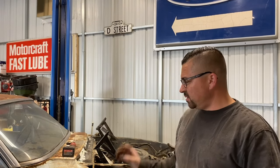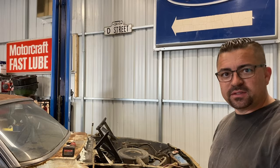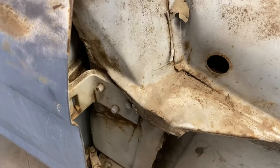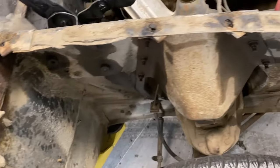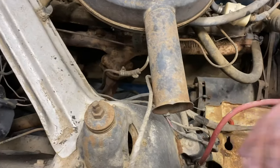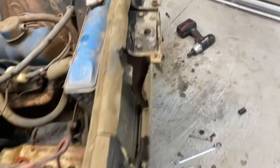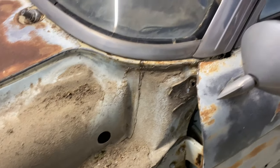Guys, that'll do it for this part of the video. Everything seems to look good. I don't see near as much rust issues as I do in the back. That all kind of looks pretty good. I mean, the plan is to front half this thing, but technically we could cut it right here and I could have something made for the front. But I don't see any major rust issues up here, just in the back. So, knock on wood, we might be all right. Might be in the clear.